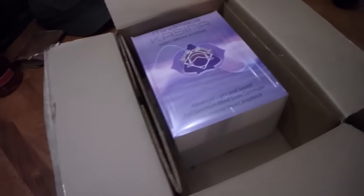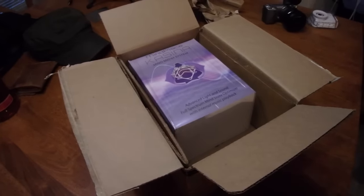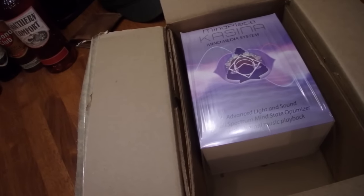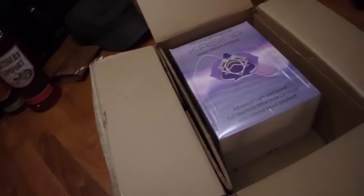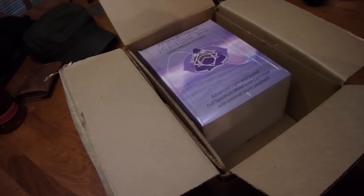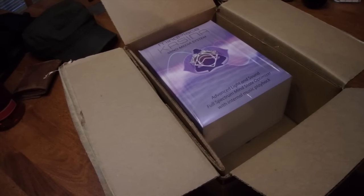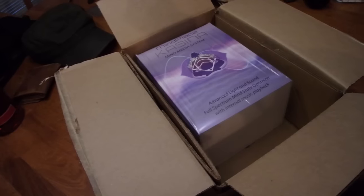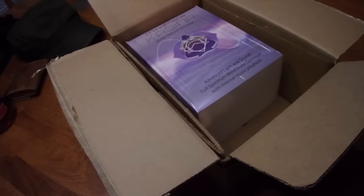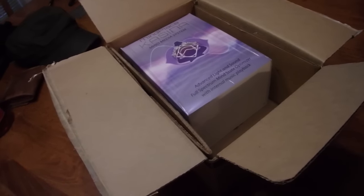I ended up on the dark side of the internet one night looking up projects — how to make your own DIY EMP machine, stun guns, and all that crap. And I came across this: it's the Mind Place Mind Media System. Basically what it is, you got these glasses you put on and there's three LED lights on each lens, then it plays some music that reacts with your brainwaves — supposed to give you a really trippy experience. I ended up on the dark side of the internet so I picked this up. I'm gonna have to give this a try before I give any thoughts on it, because I might just end up sending it back if it's bullshit.